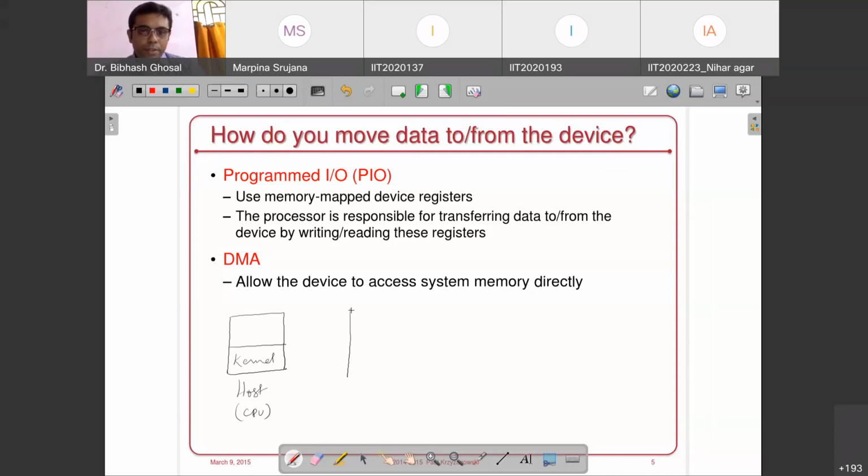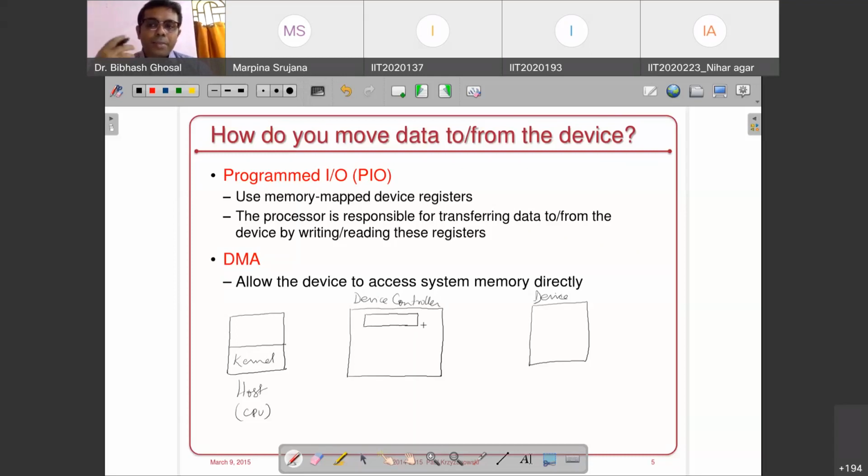And here we have the device controller. Let me write it as device controller. I'm using a more generic term; I'm not referring to any specific device. And this is the device that we have, the physical unit, input or output. For simplicity, let me take an example of the hardware: the disk controller, the hard disk. As we know, the hard disk is nothing but a block. Hard disk is a block level device.